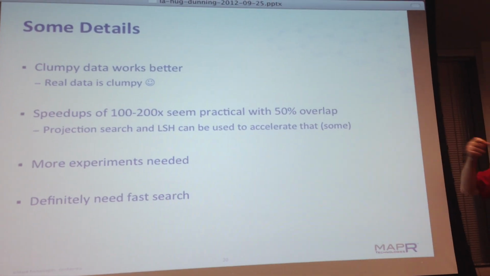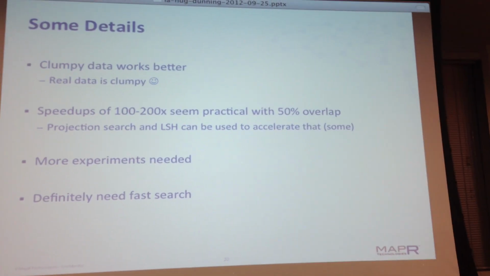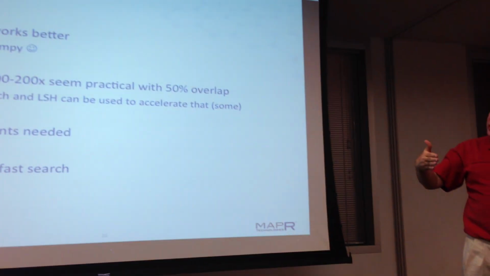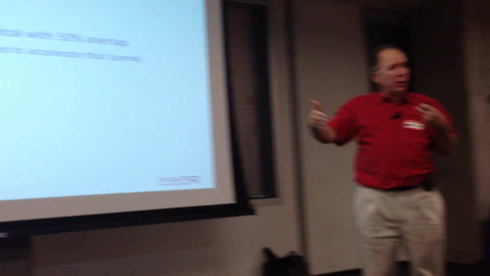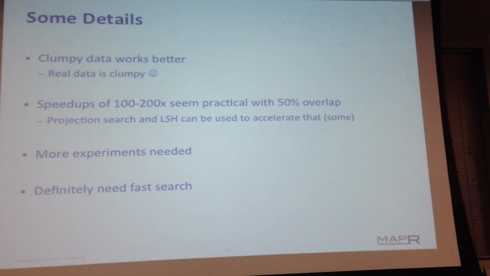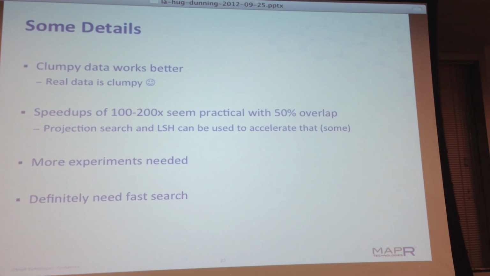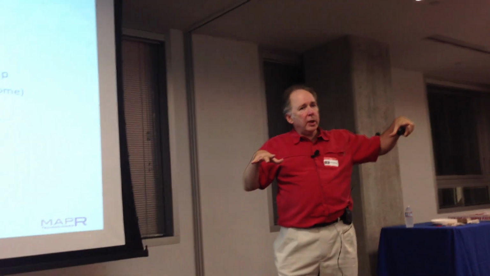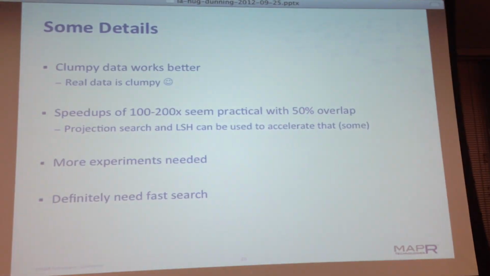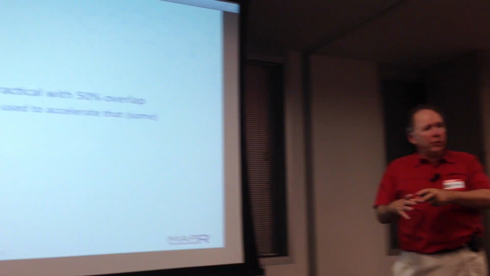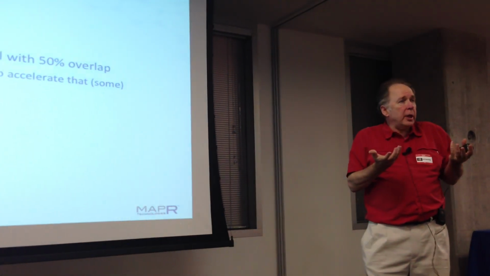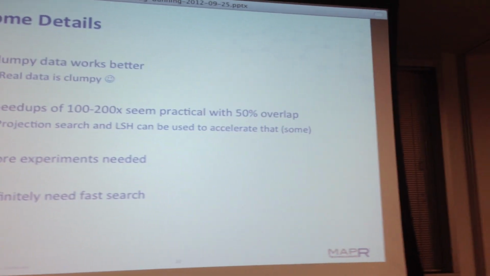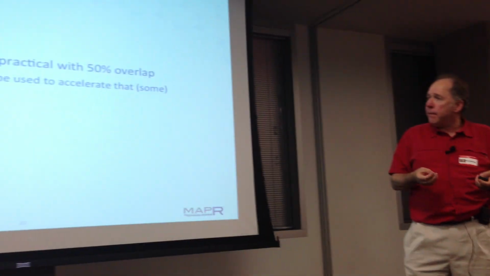So, the speed-ups of 100 to 200x are what we've seen so far, and that gives us, instead of our 6-hour goal, about 12 to 18 hours. Close, not quite there. And in general, the random smooth data that we've been testing on up to this point shows considerably worse results, lower speed-ups and lower overlap, than the actual real data that the bank has, which I don't have access to, but I can simulate clumpy data, which gives those same sorts of speed-ups.